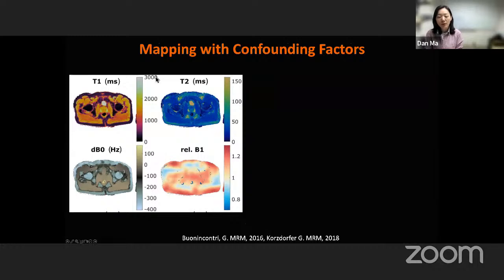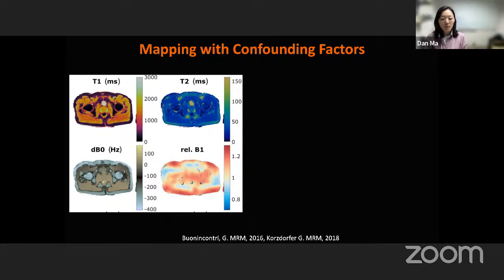This also applies to other confounding factors, for example B0 inhomogeneity, which is the main static field inhomogeneity. Here is one example from my colleague working on body imaging, where when you scan the body, there are much more severe B0 and B1 inhomogeneities to deal with.